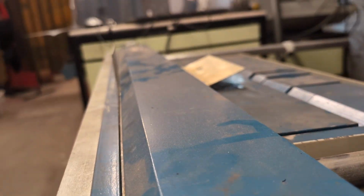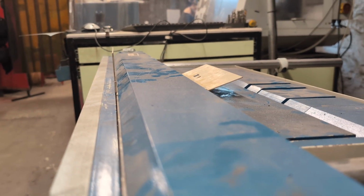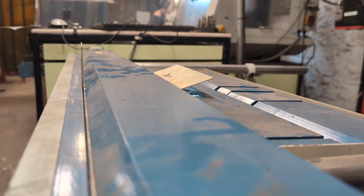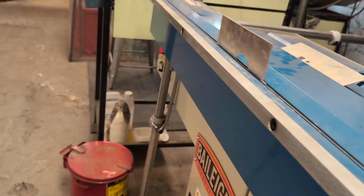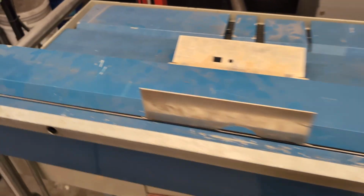And that looks pretty close to 90. So we can measure that to make sure, but now we know that for this alloy of aluminum, at this thickness, at this temper, 93 degrees is what you need to get to 90. So you just set that collar to 93 and know that every time you get what you're looking for.